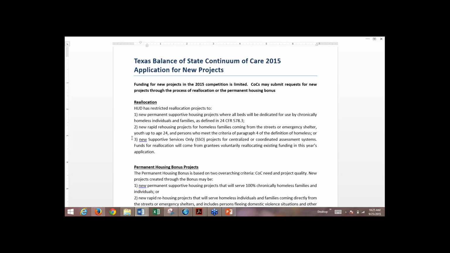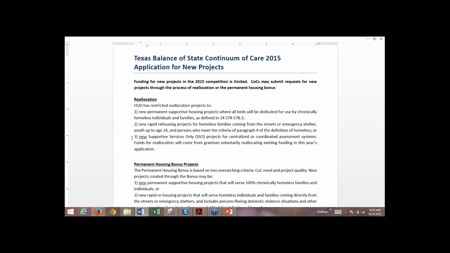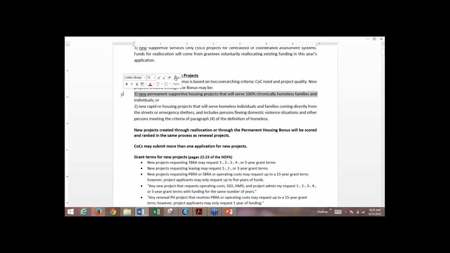However, there's another method this year, permanent housing bonus. In prior years, HUD has made some bonus funding available, but it's been only for permanent supportive housing. We just learned about this change last Friday, though, when the NOFA was released. This year, there are two kinds of projects that can be funded under the permanent housing bonus.